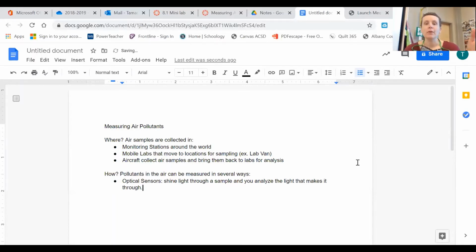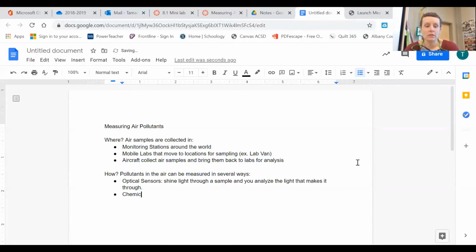Okay, now remember, our eyes aren't a very good tool when we're talking about measuring air pollutants because they're in such tiny, tiny quantities. So if you take a vial of air and you shine a light through it, to your eye, it seems like all of the light is coming through that vial, okay? But an instrument can shine a very specific wavelength of light at that vial and see if it's getting absorbed at all, or how much is getting absorbed, how much is making it through. There's certain wavelengths of light that every type of particle will absorb and not transmit, not let through. And when that is absorbed, it means that pollutant is there. So that's how we analyze this with optical sensors, okay?